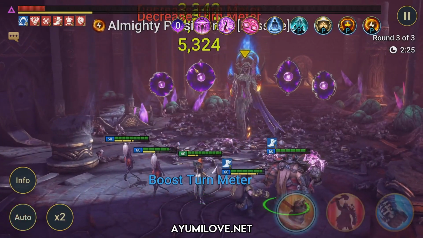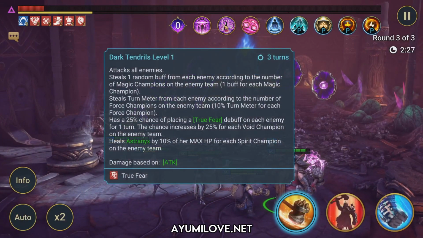Let me pause first. So she also has a 25% chance of placing a True Fear debuff on each enemy for 1 turn. The chance increases by 25% for each void champion on the enemy team. And if you have a spirit champion, she will heal herself by 10% per spirit champion.